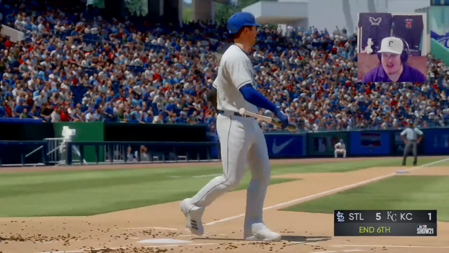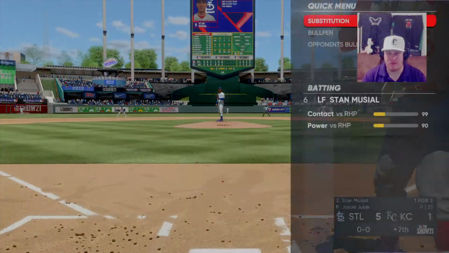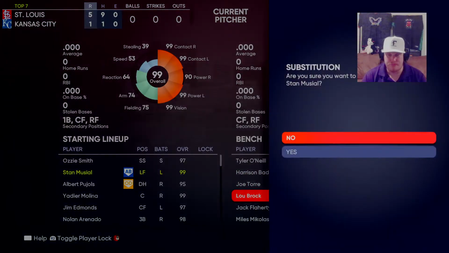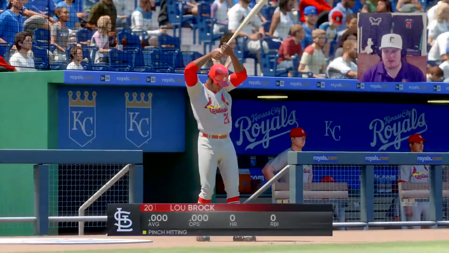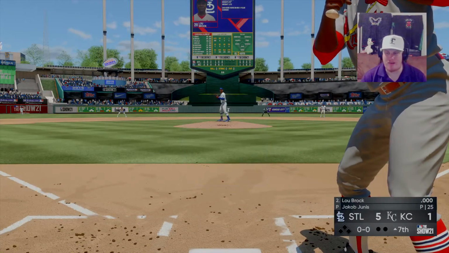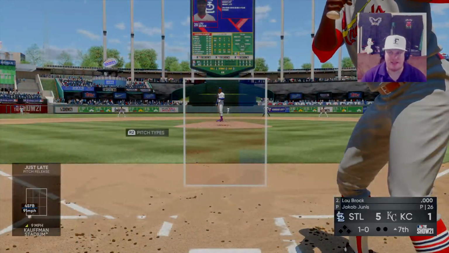We punch him out. Through 6 innings, Gibson has 8 strikeouts now. Still pitching a gem. All right, we're going to make our substitution here. We are going to bring in Lou Brock. Let Lou Brock get a look here at the plate and let him play the rest of the game here as the legend outfielder, replacing Stan Musial. See if we can get a base hit. Potential's here. Maybe he gets a second at bat, but we're going to try to get that base hit right here.